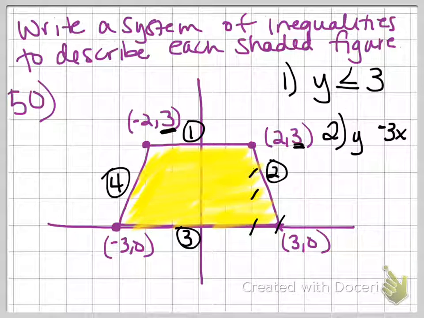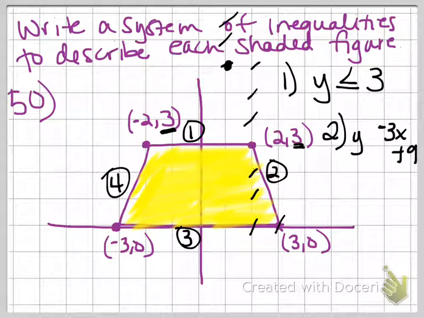So because I go down 3 and right 1, I'm going to go up 3, 1, 2, 3, and left 1. And then I'm going to have to go up 1, 2, I'm kind of going off the graph, 2, 3, and left 1 again. So I'm kind of off the graph over here. But I end up, if you count, this is at 3, 4, 5, 6, and then I have 7, 8, 9. So therefore, that is negative 3x plus 9.